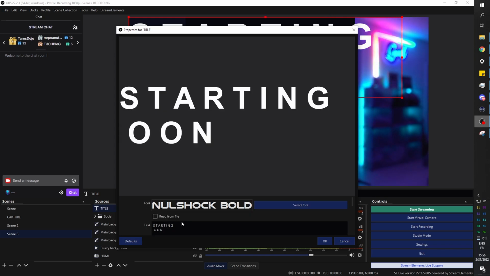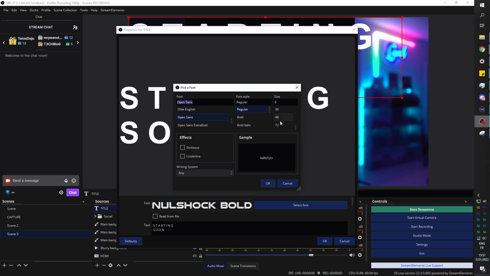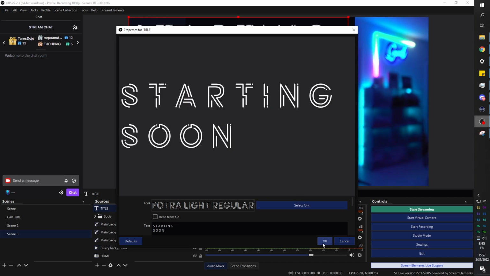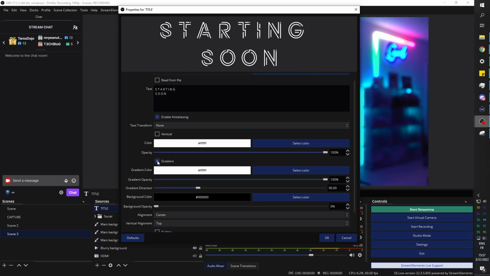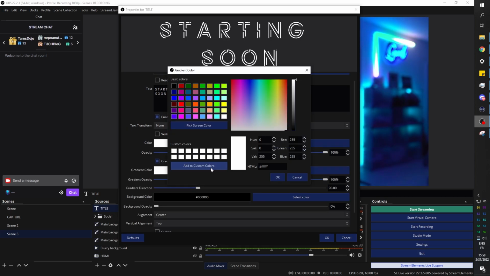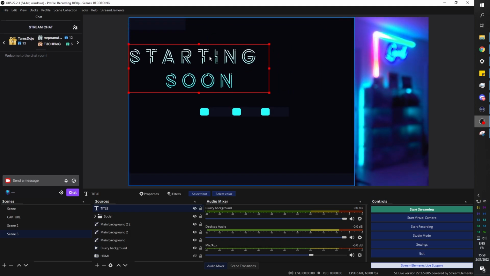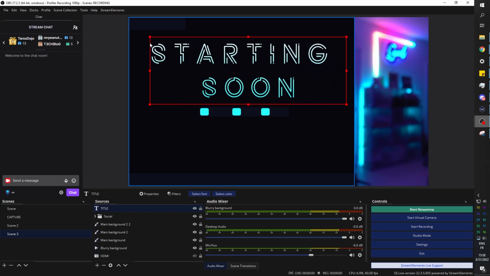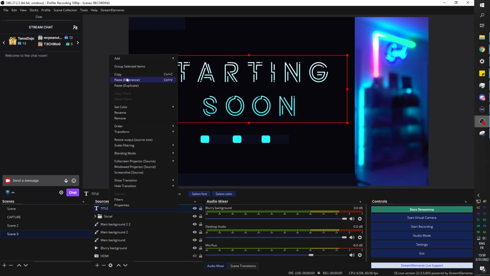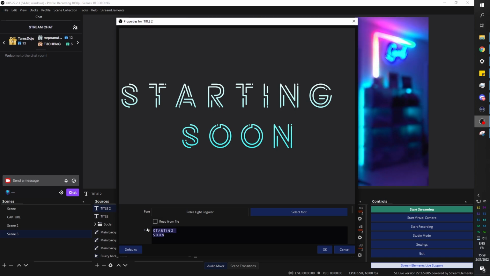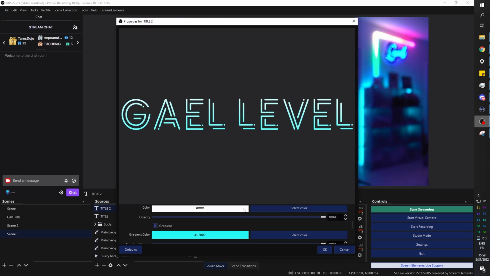Another technique that I just did right here is I added a space in between each letter in order to change the tracking. I don't know if you can change the tracking straight into OBS, but adding a space in between each letter definitely did the deal. At the bottom here in the properties, I centered the text and then I turned on gradient. Yes, you can make a gradient inside of OBS Studio without any plugins or whatever. So the gradient gives us that look of being a little bit more thought out in a way. It makes it look like it was already made in Photoshop in a way.